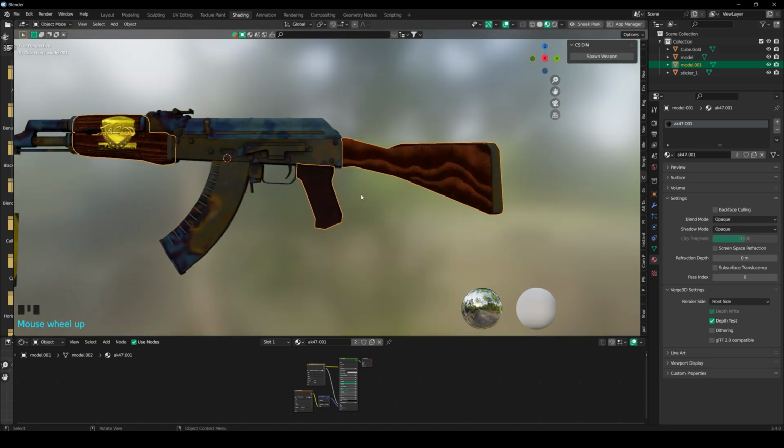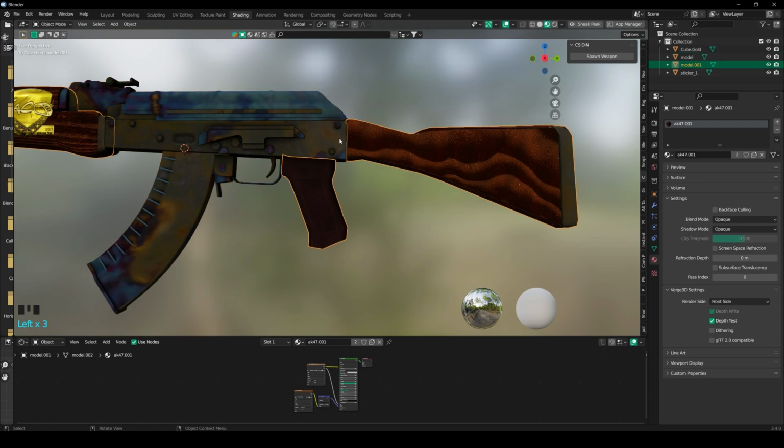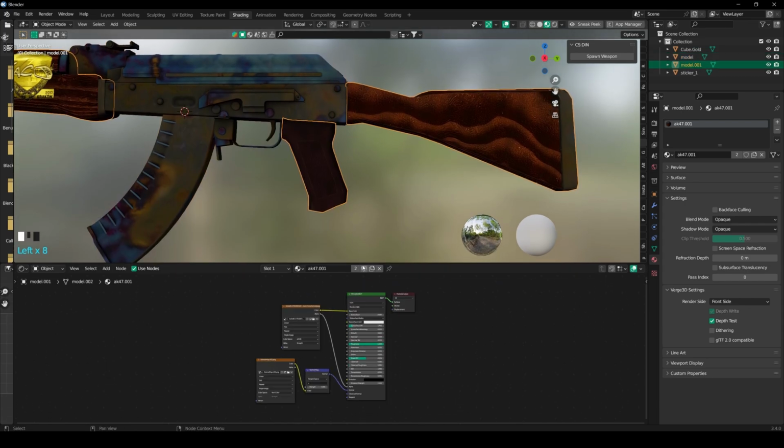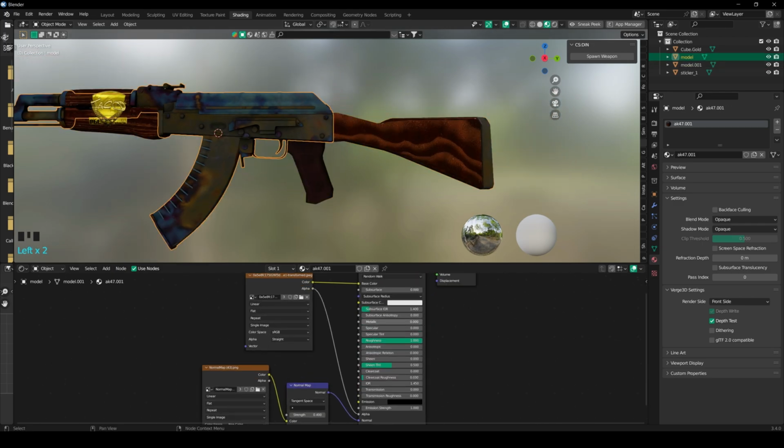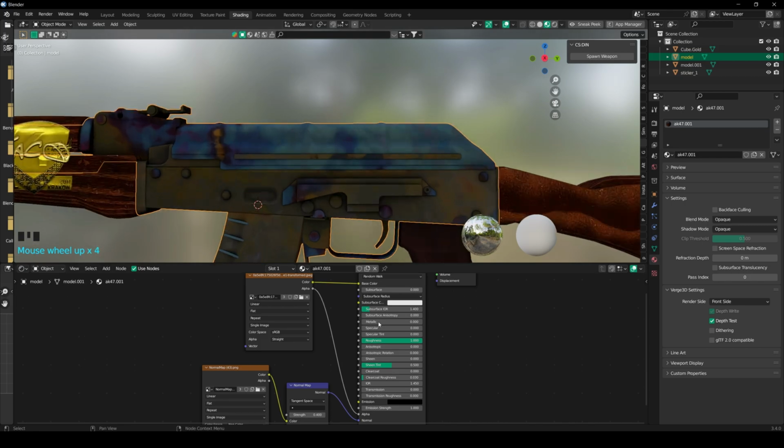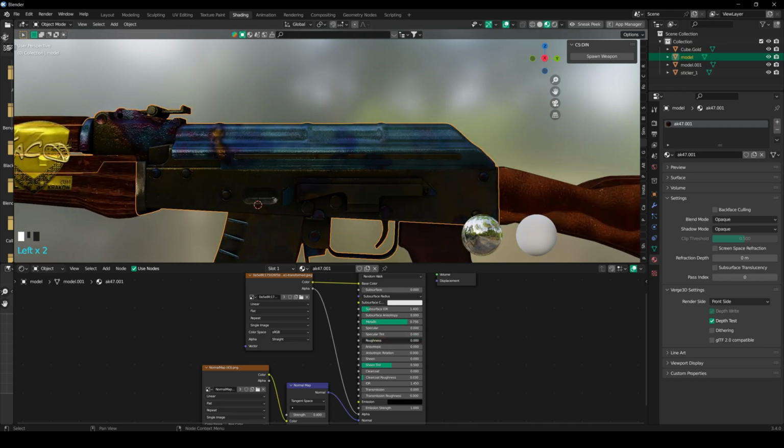We now need to separate the textures so they have their own material. Just click on the parts and then on the small number box at the bottom as shown. You can now adjust the material of the metallic parts without it affecting the wooden parts.